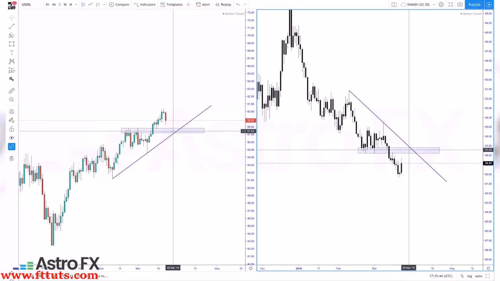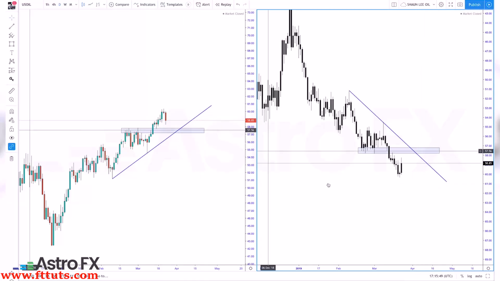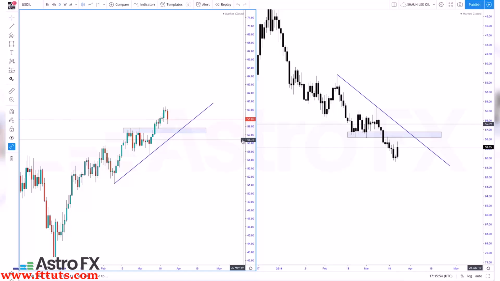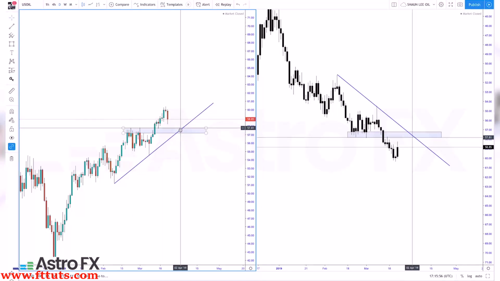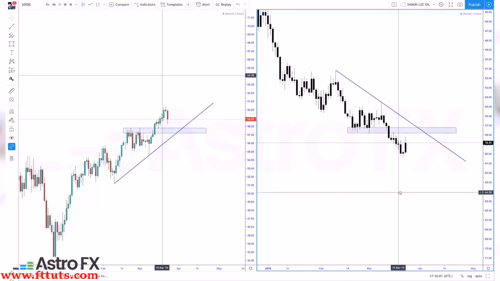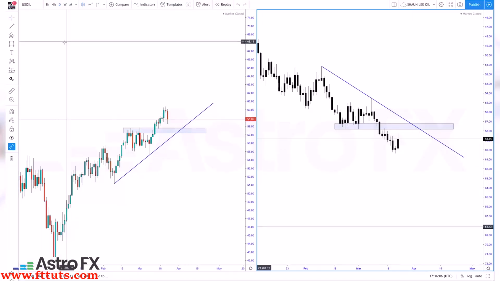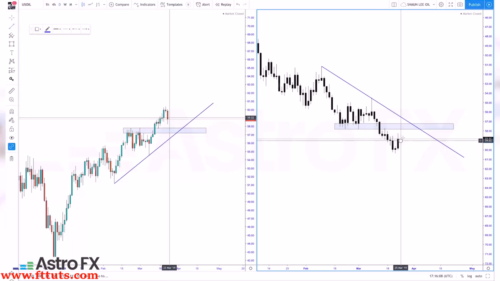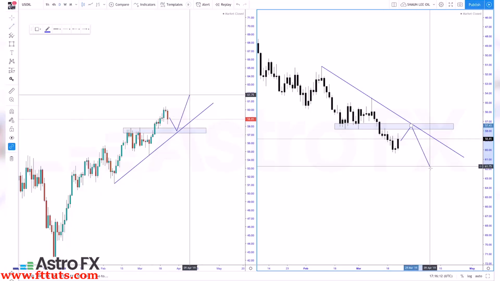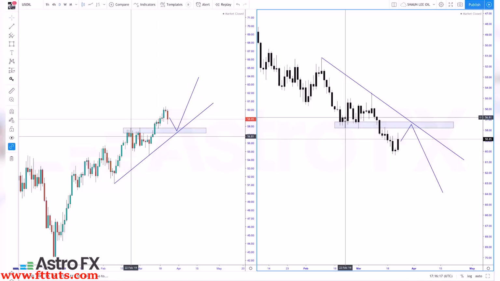Market can pull back into this zone, maybe give us a third touch of the trend line, and then boom, shoot off. So over here, what we're trying to do, for those who may not have too much confidence in holding a long trade, we can flip the script on the right with the Astro flip, and for those who are more confident in holding short trades, it might make a little bit more sense to you as how we can gain the confidence to do so. So we can wait for oil to pull back to maybe the trend line, and the next confluence is obviously the zone coming across.